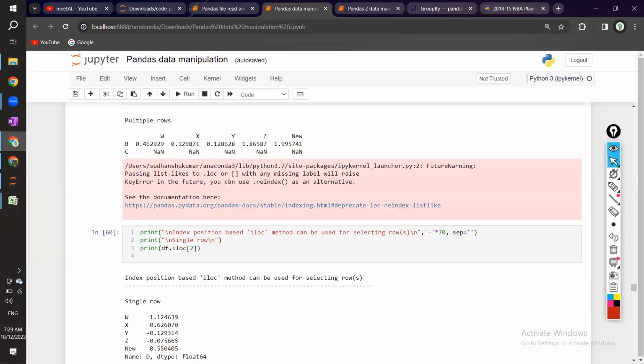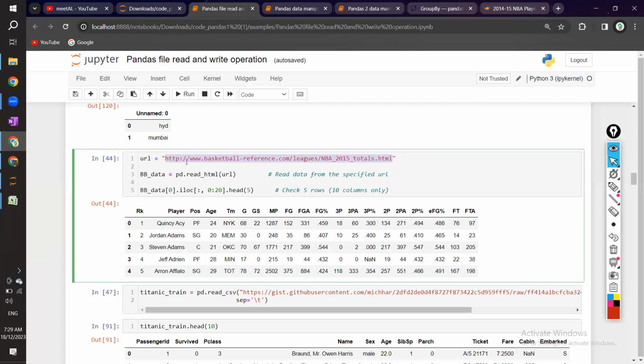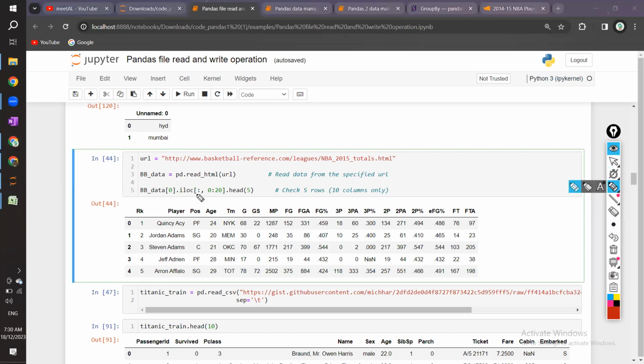You can just say pd.read_html, and you need to just pass your URL. Over there you can read these columns. But what is this iloc? What are we doing here, and what is this range? Indexing, range, everything. I'm not going into details, because that is not my goal now. We are going to see each and everything in upcoming classes.